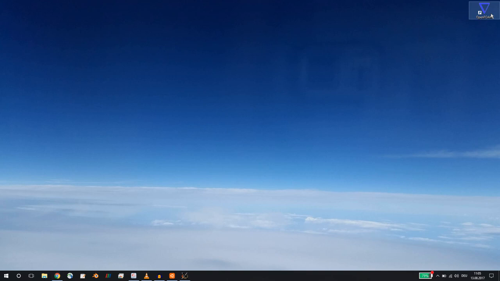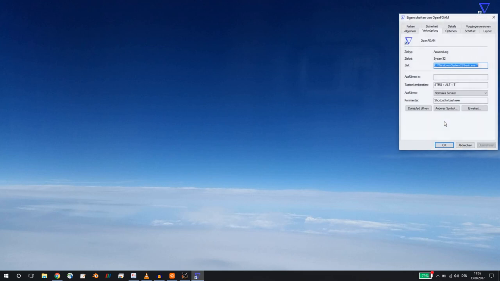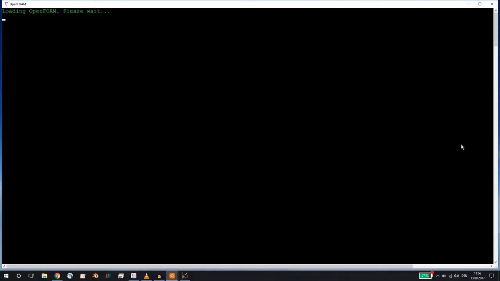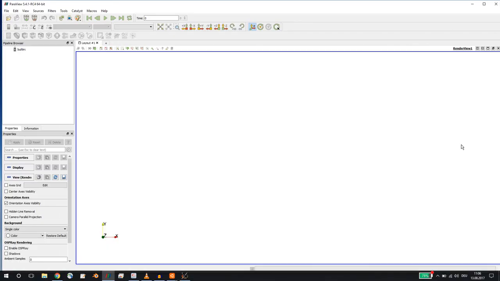The point that I want to mention here is that in Windows you can assign keyboard combinations. I assigned this icon to be Ctrl-Alt-T, which is the keyboard combination in Ubuntu for the terminal. So if I press Ctrl-Alt-T now, I open up the Bash, just like I would do it with the terminal in Ubuntu, which is very handy. I did the same, for example, for the ParaView version of Windows. If I press Ctrl-Alt-P for ParaView, this opens up ParaView for Windows. And I also did that for Ctrl-Alt-G for gedit, and this opens up gedit, which is a very handy keyboard combination, for me at least.